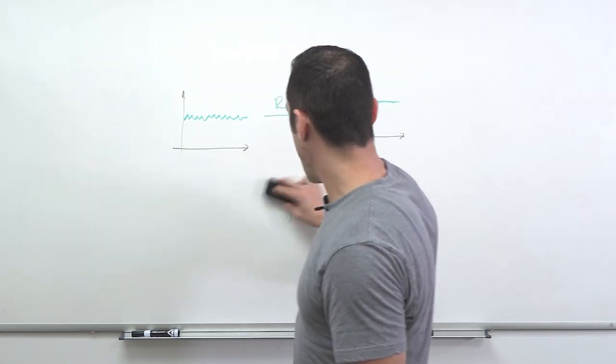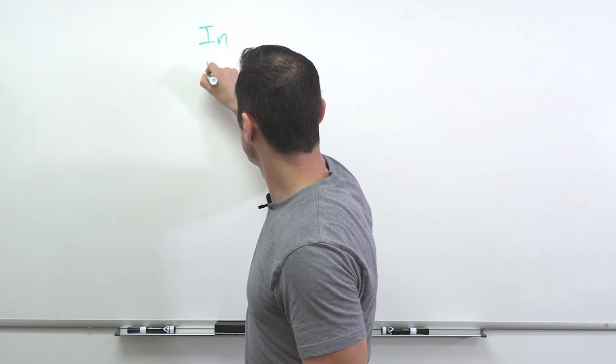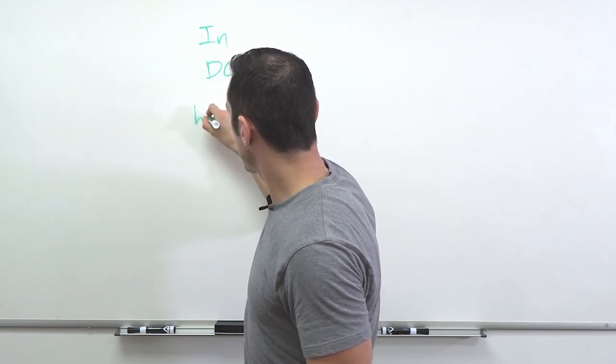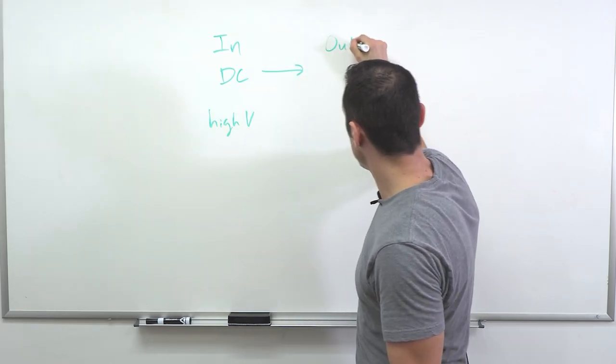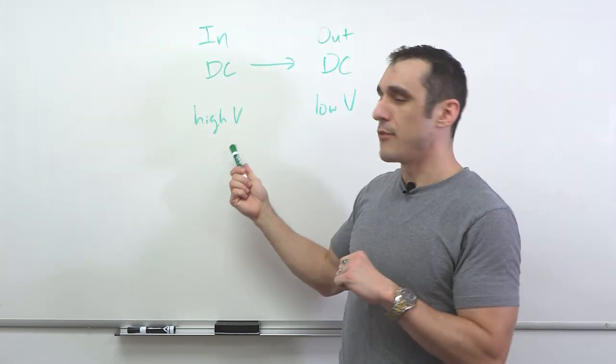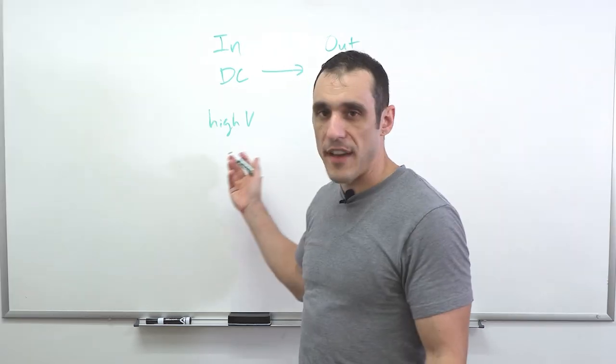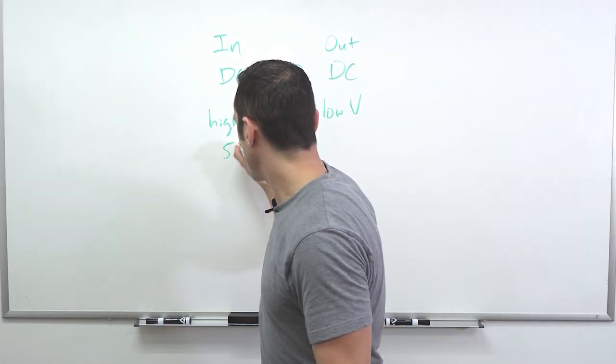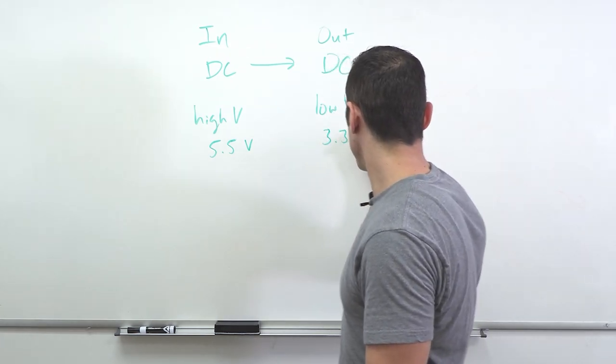Next, let's just look at how these actually work. So let's look at the way an LDO works first, and then we'll talk more about switching regulators. An LDO operates under a simple idea. I take in my input DC voltage, and it's at some high value. I'm then converting that to my output, which is also DC voltage, but at a slightly lower value. When I say high voltage here, I'm not talking about some ridiculously high voltage. This is going to be a value that's say, let's say 5.5 volts.